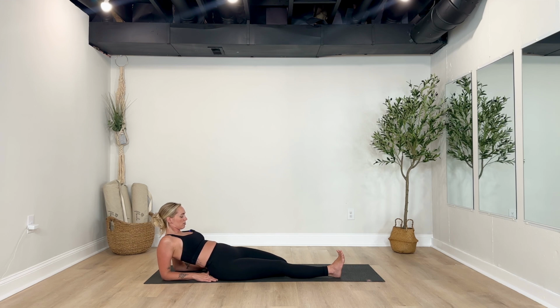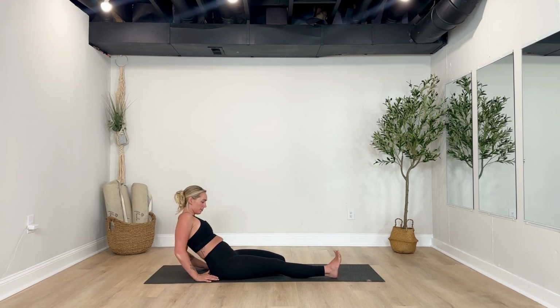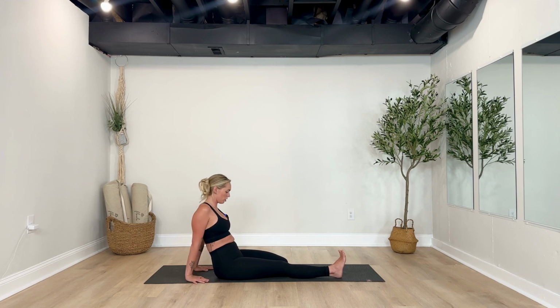on your forearms. My left leg's not wanting me to do that today, so we're not going all the way back. No, ma'am. Listen to your body. It's a big pose, especially on that knee. Take a few breaths wherever you are. If you are on your back fully, go ahead and come back up onto the forearms. And then make your way from your forearms onto your palms.